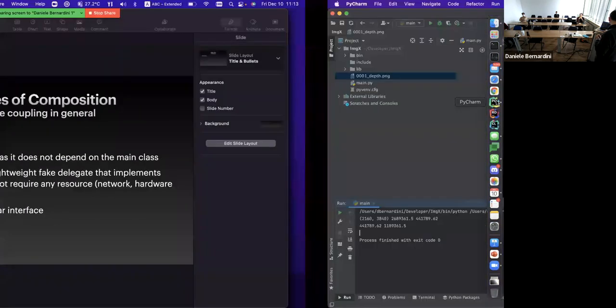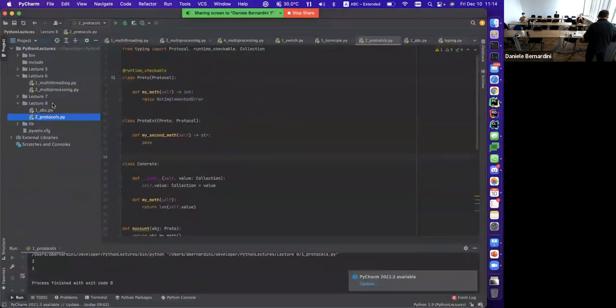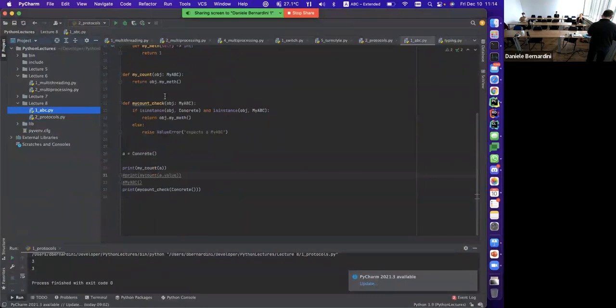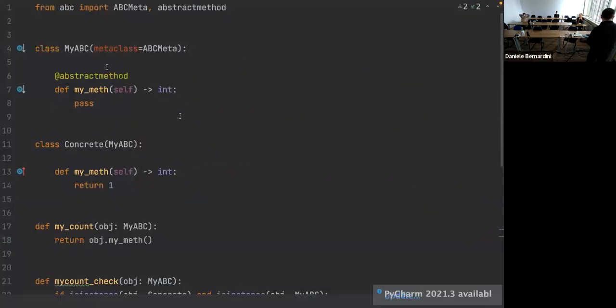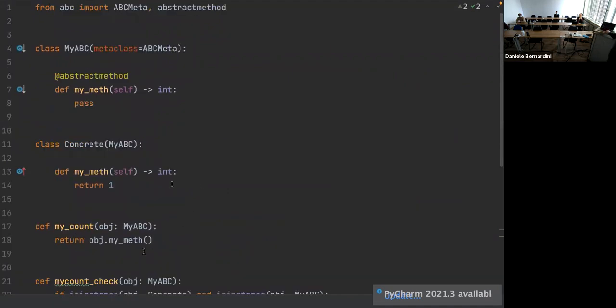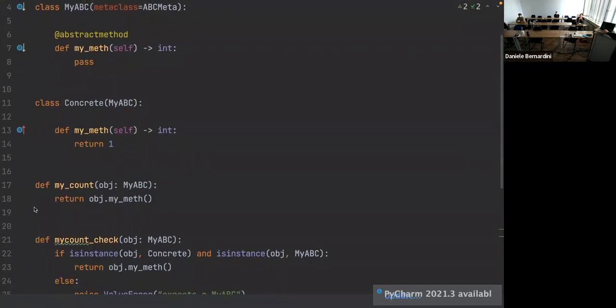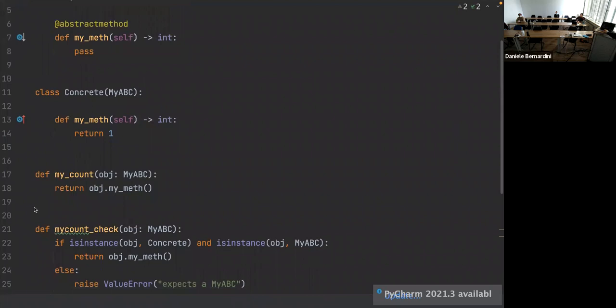So before we finish, I wanted to show you some example of how protocols and abstract subclasses work. Let me go to the presentation. All right, so why are those useful, right? This is just the code that we saw before, nothing special, with ABC meta and some concrete implementation class, and then I define a function that is taking my abstract class and calling the method on it, right? And the editor is happy with it, checks everything works.